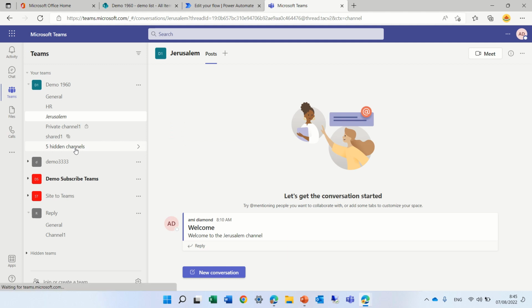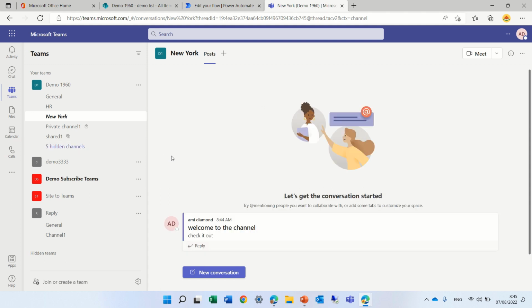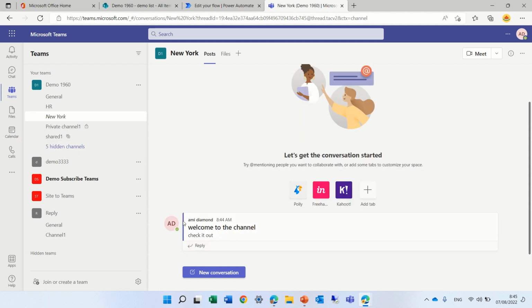So I see here under hidden, I see New York, and it's bold. That means that it's new. We also see the post, the title, and now actually we should see also the mail that has been sent.